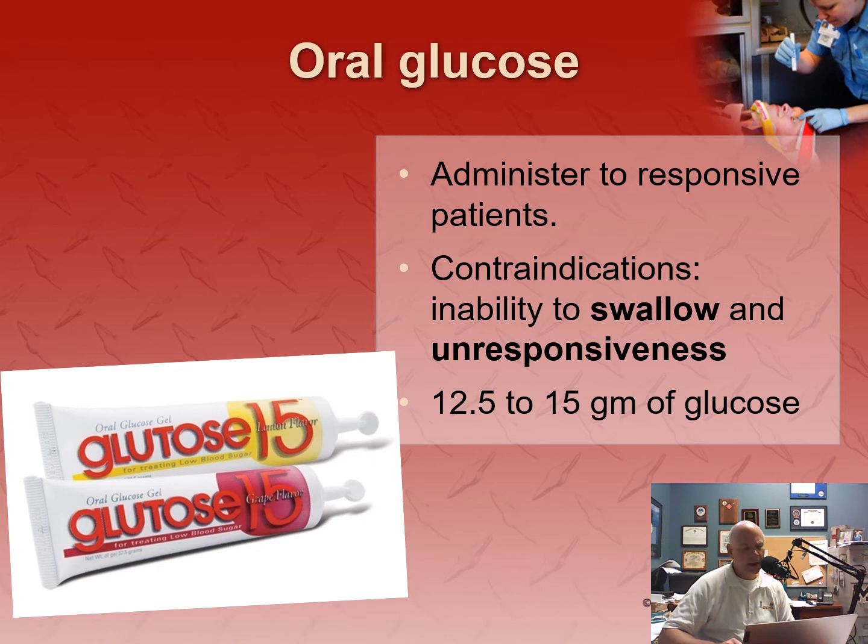First, they might be cognizant enough to maybe even follow directions, but they're very confused, and they probably have a blood sugar in the low 50s, 40s. And we can just give them the Dextrose or the glucose here, glucose 15, which would be 15 grams. That's oral glucose that is not absorbed in the mouth, not absorbed in between the cheek and gum. It is oral glucose. So we just read the directions or read the package stuff. It will say it is oral glucose, so it's absorbed in the stomach. So we can give them that, and they can basically take that over a minute or so.